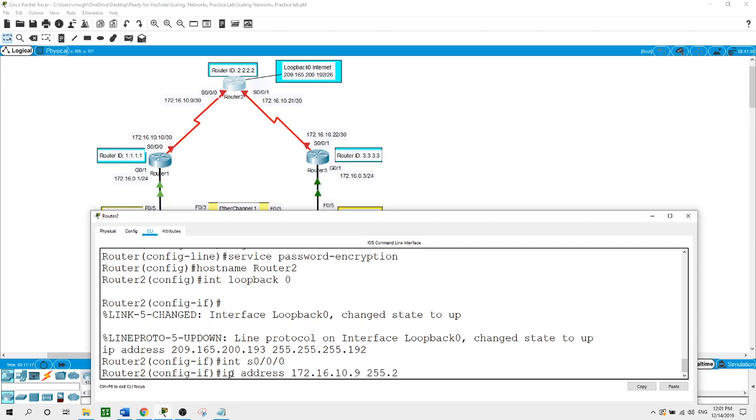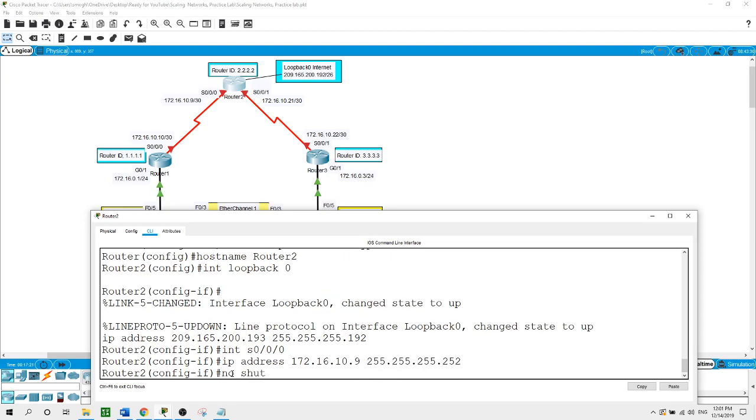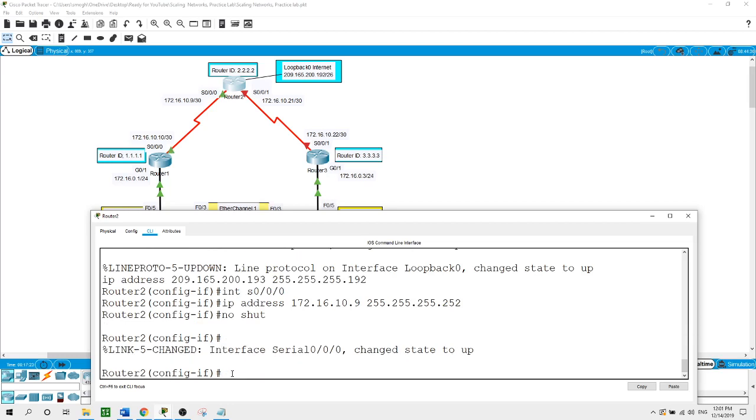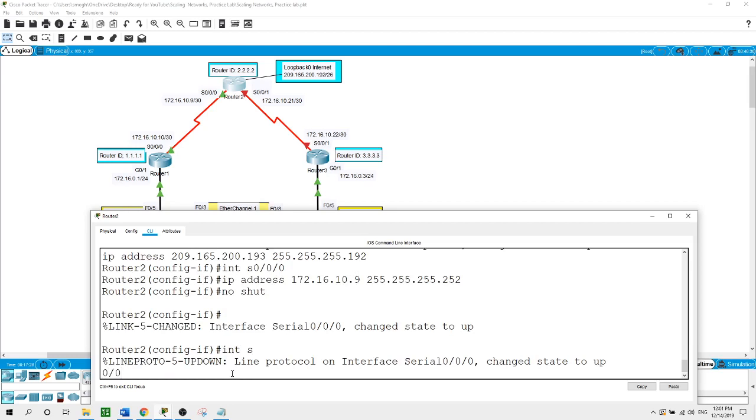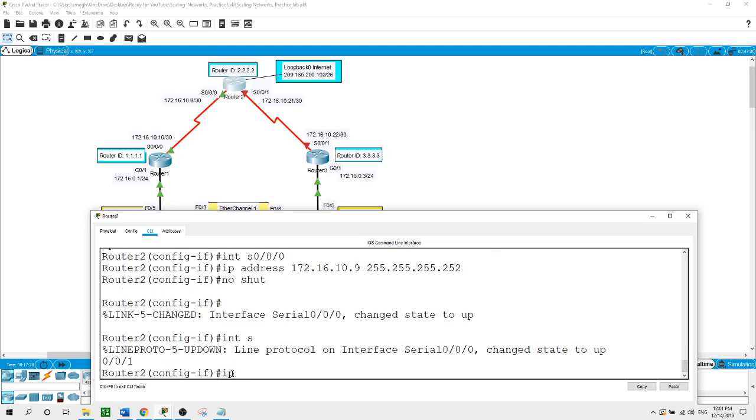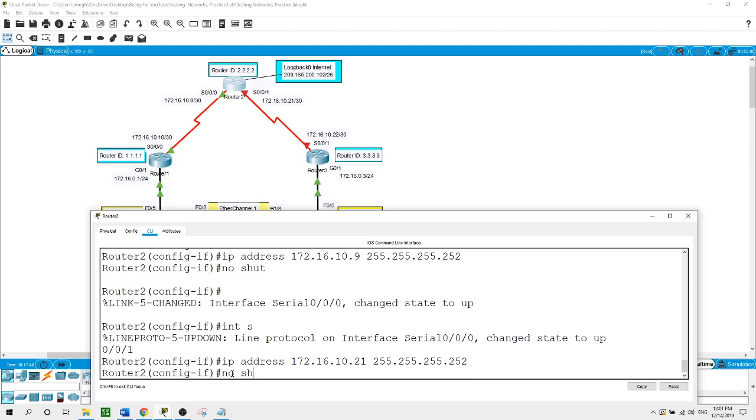This is with /30 subnet mask, and activate the port with the no shut command. And the other interface, serial 0/0/1, with the IP address of 172.16.10.21 with /30 subnet mask, no shut.